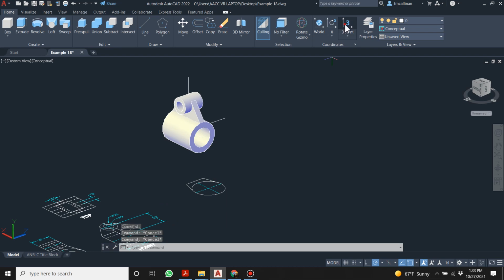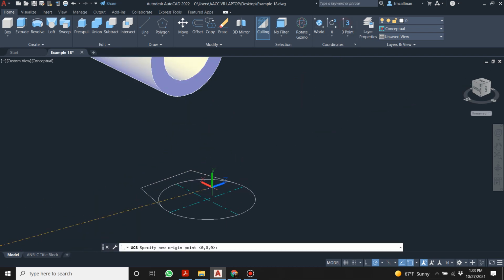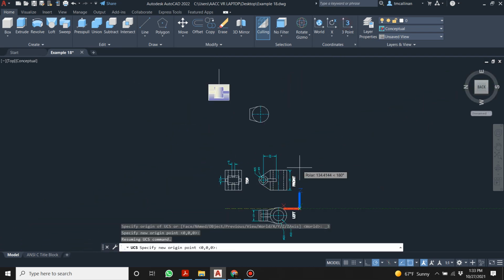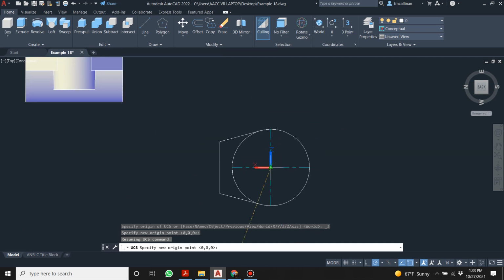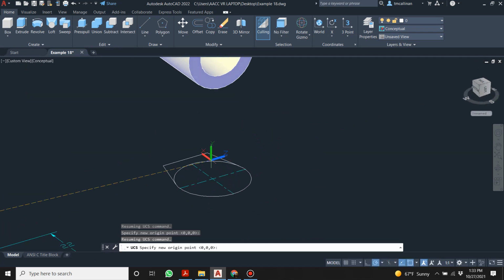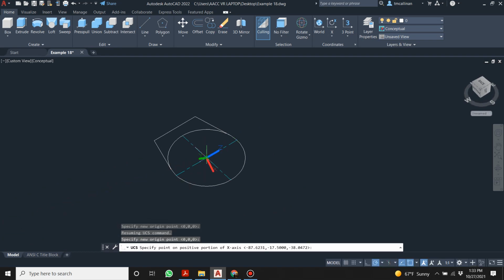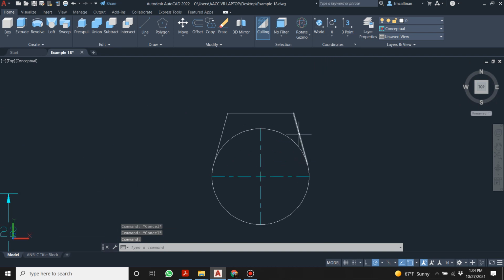Okay, what we'll do then is we'll go 3 point. And I'm going to make this my origin. I'm going to make this my X and this is my Y, and it should work now. I think X and Y, and if I delete that line and I start again and I want to make that tangent, does it make a tangent?